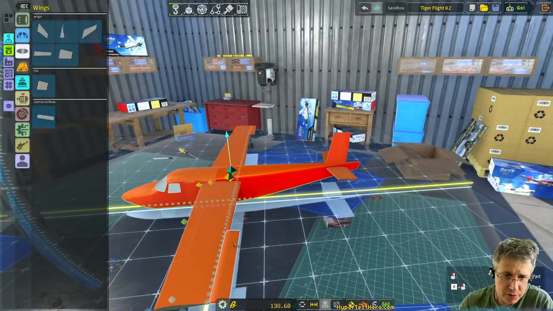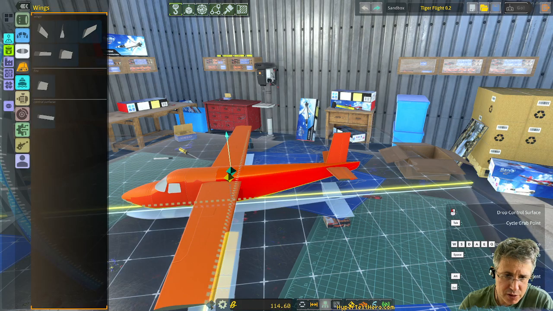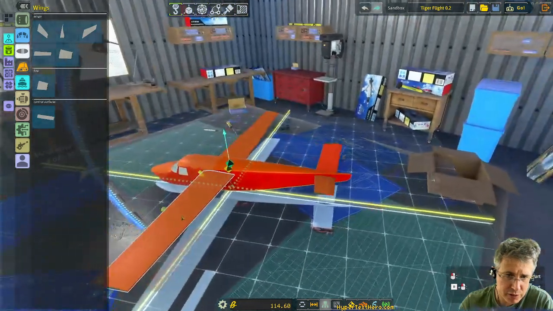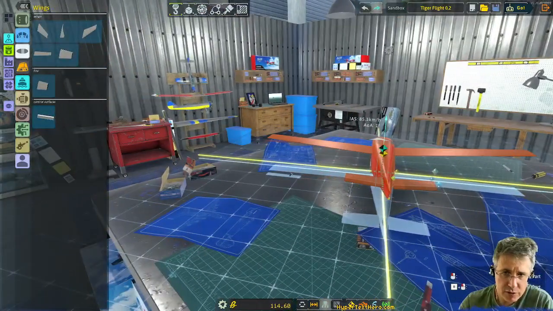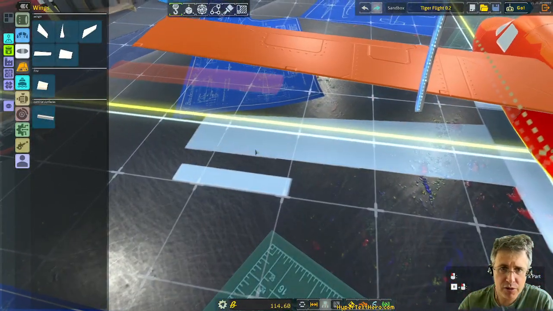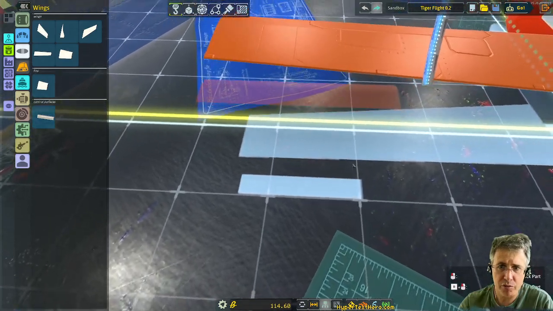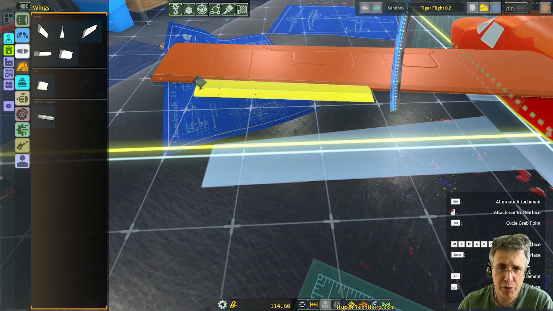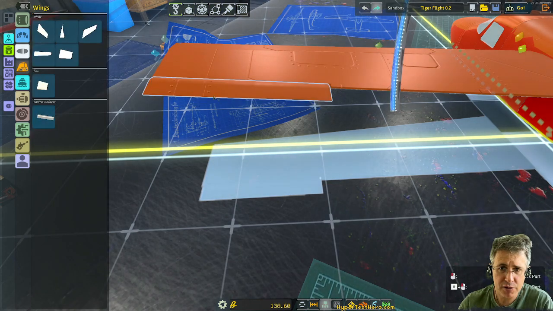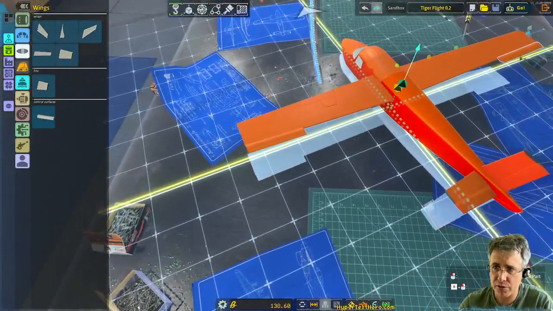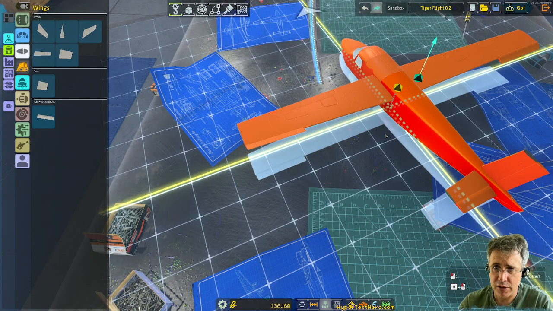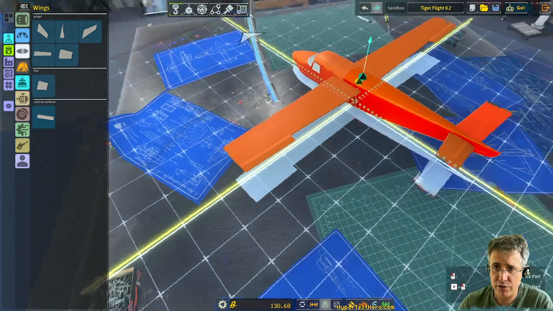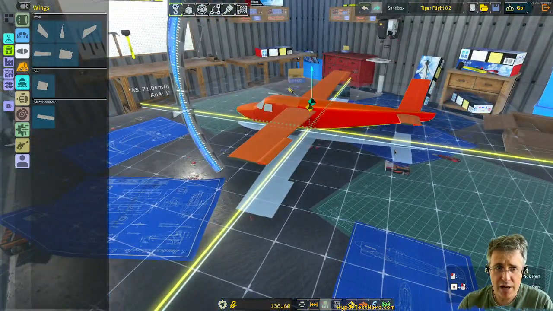Oh, and they're not quite aligned, so I press space bar. Well, let's leave it here and look at a different angle to show you better. Zoom in, move it back. I hold middle mouse button to move back and forth. Hold space bar and it aligns it, which is nice. I have symmetry turned on, so the one on the right will be there. And you can see how it moves the center of lift live as you change things.